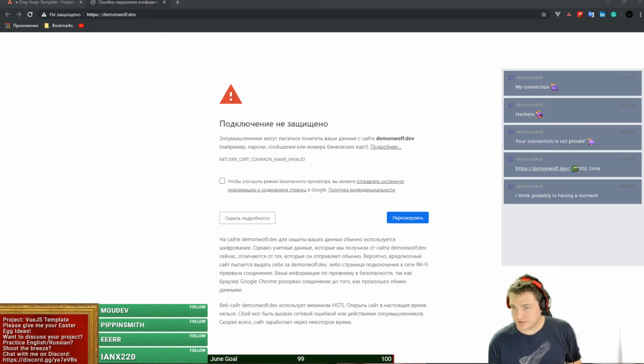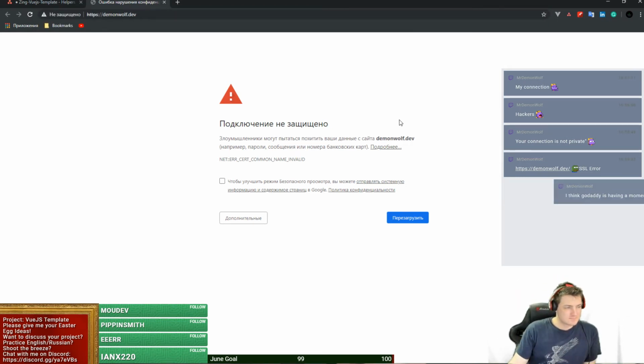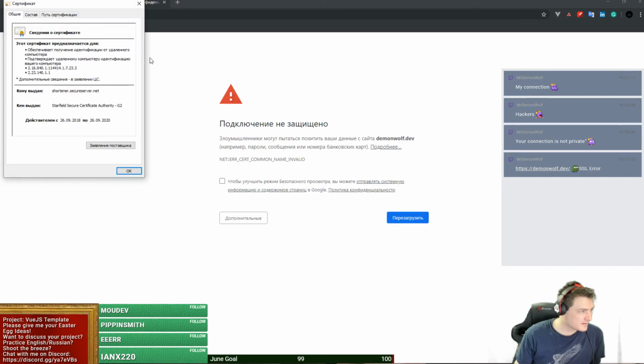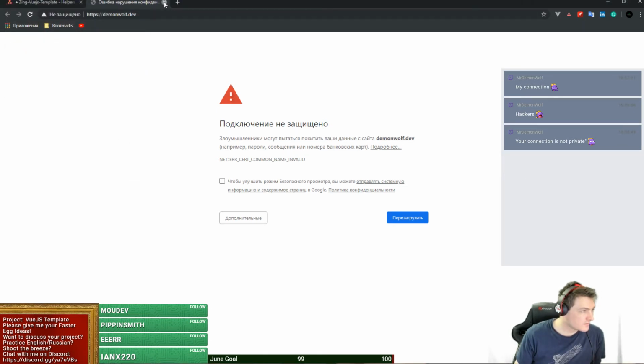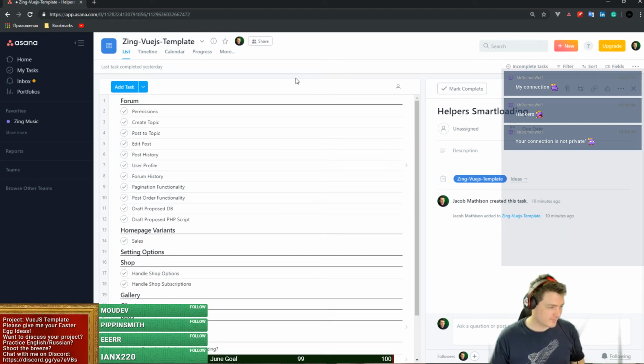I'm just going to forward it to HTTP, because there is no reason for it to take issue. No idea what's going on with that, but oh well.